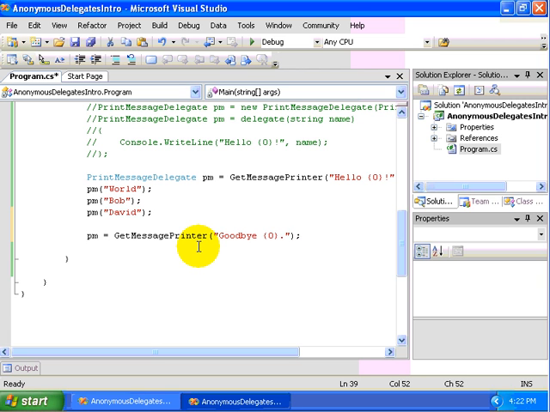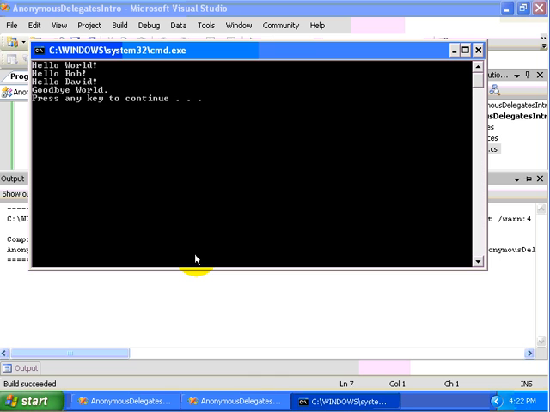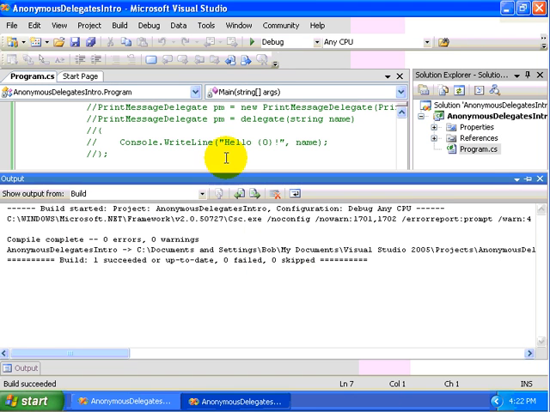Okay, and then so essentially we were able to change out the message. Here, let's run it real quick. Control F5. And you can see here at the very end we have goodbye world.